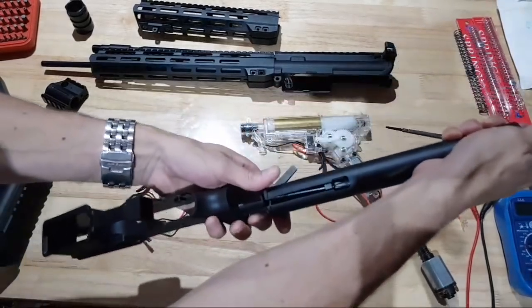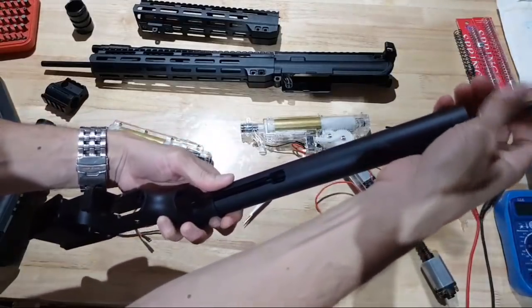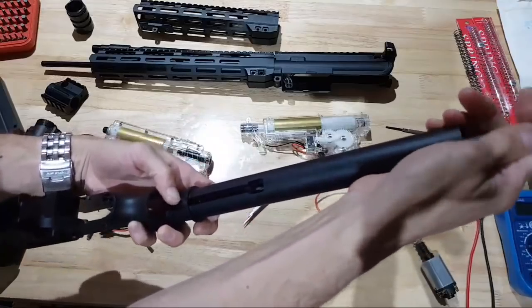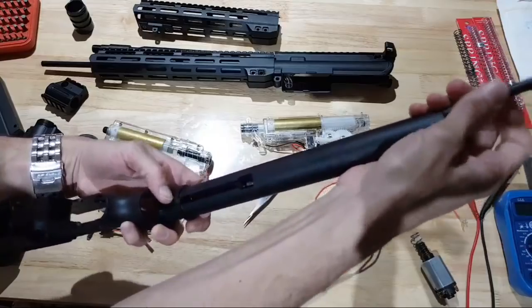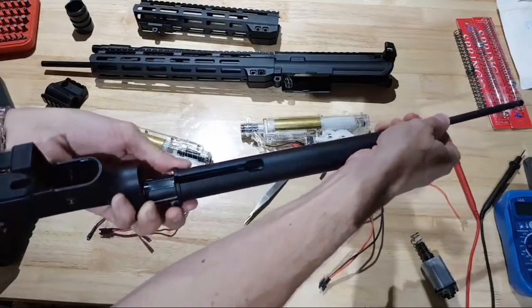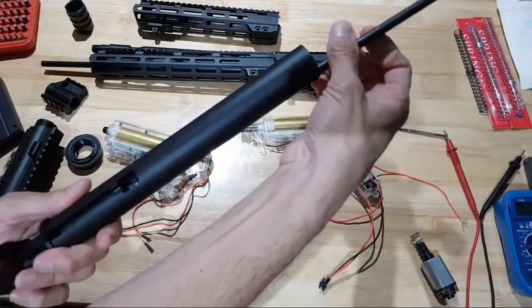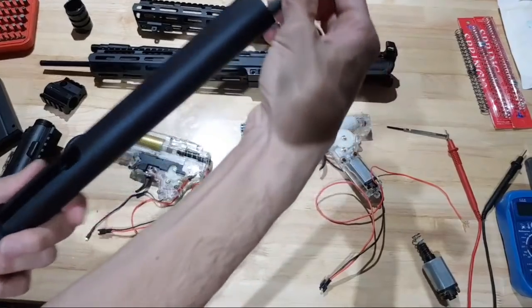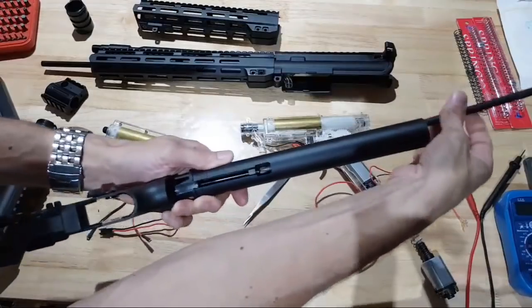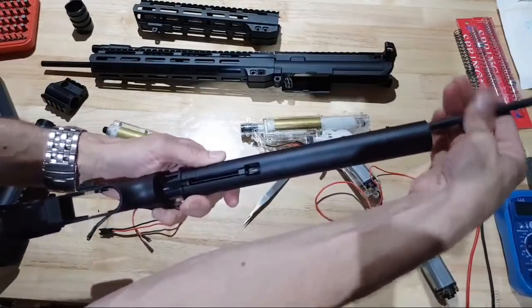screws into the back of the buffer tube of the lower receiver. It screws into the back of the lower receiver like that. There is a captive nut inside the receiver there. Bear with me if I'm not doing this on camera. Oh, there we go. That's a good shot. You can actually see me doing it up. All right, cool.